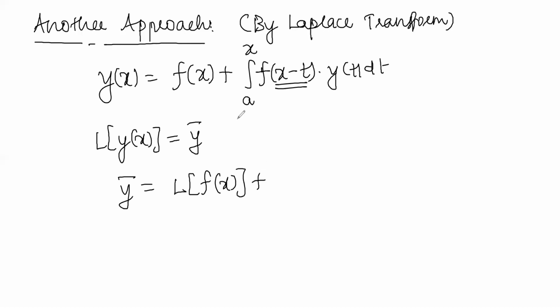Plus, if I take the Laplace transform of this quantity, it will be just the Laplace transform of this entire quantity f of x minus t. When I take the Laplace transform, f of x minus t will get dissolved into something. Ultimately you have to take the Laplace transform of f of x only, no matter whether you have x or t, and then apply just y bar. This is again the Laplace transform of y of t. It is called a convolution type kernel.